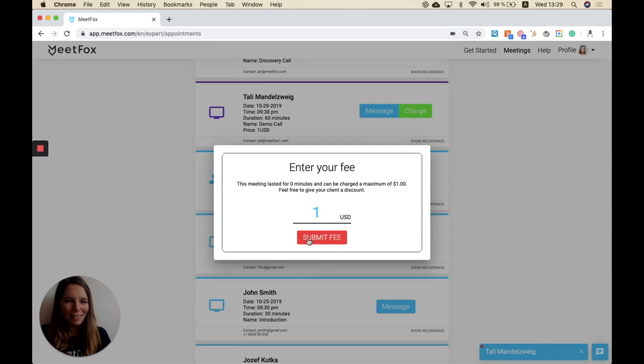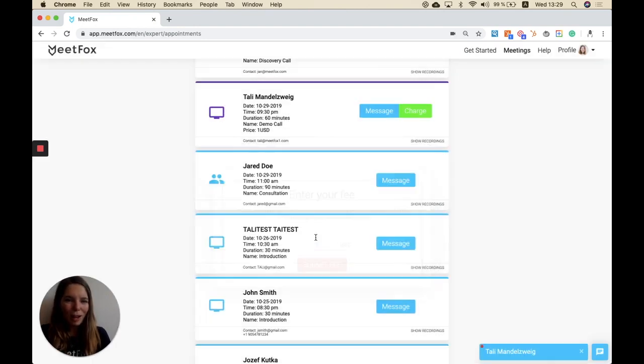And the moment this is submitted, an invoice is created on your behalf and sent to your client, and you of course get an email as well with that invoice in your email box. And once that payment is done, it goes right into your bank account, so there's really nothing you have to do. Within 4 working days it's in your bank account, deducted from your client's credit card.